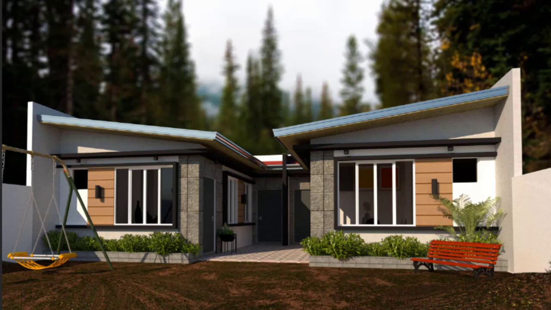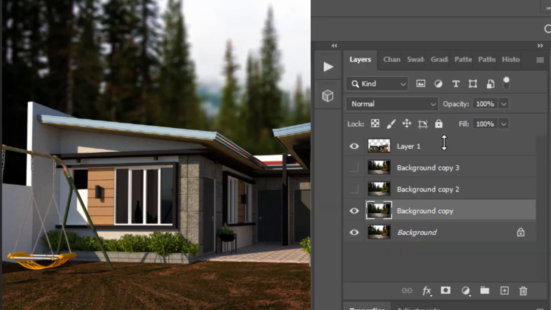Notice that our foreground layer is so sharp, it doesn't seem to blend well with our background layer. As a final touch, we're gonna adjust this one. We are going to again go to our field blur, but before that we should select our foreground layer, in this case our layer 1.